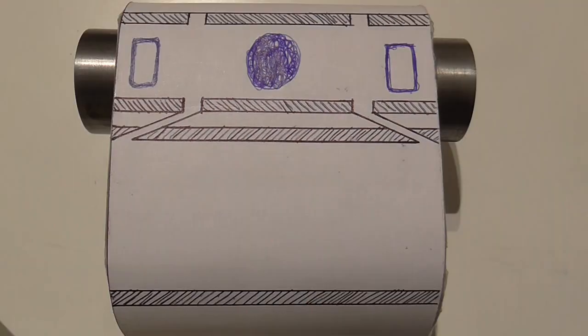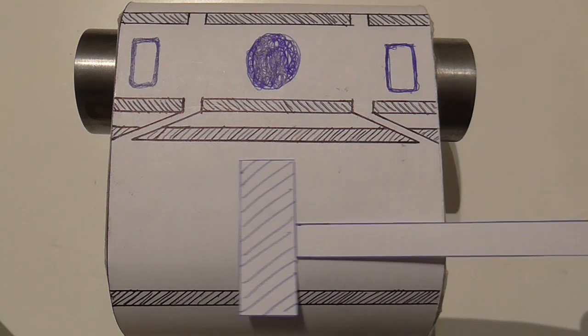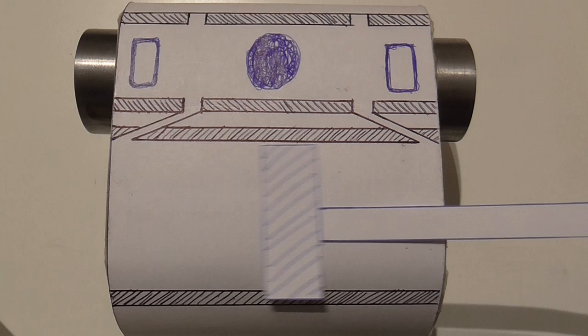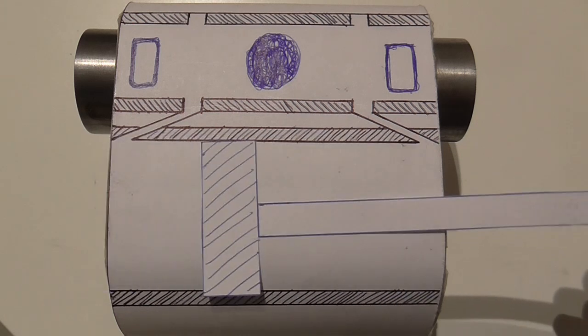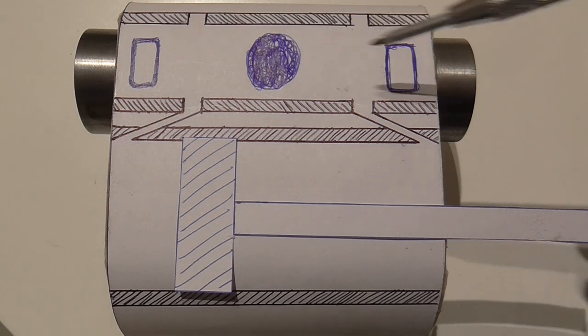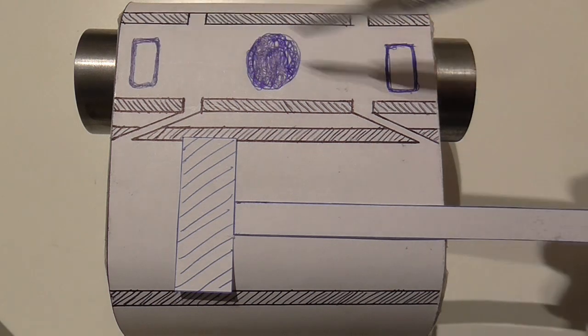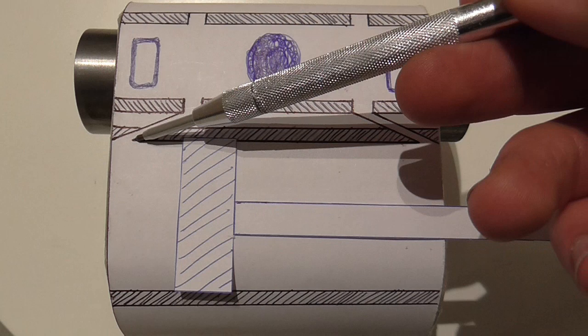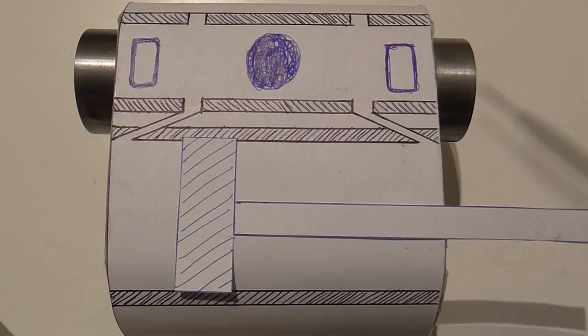That is what these little missing portions and passages represent. It's the way the steam can escape right the way around the groove and enter the passage. So now we know that, we can look at how it works. Well, the ultimate goal is to power this piston backwards and forwards. We know that steam comes in here, we know it can escape here and here, and we know it can travel through these passages.